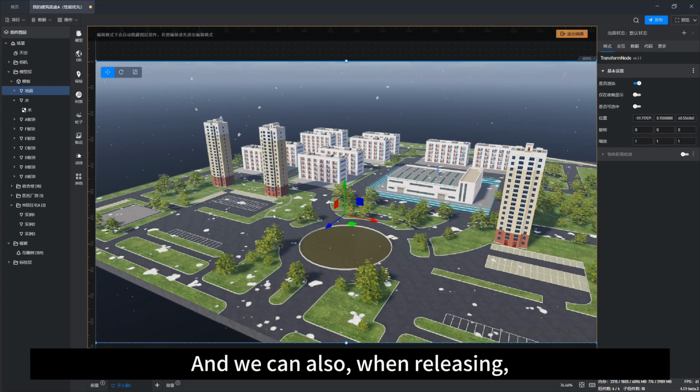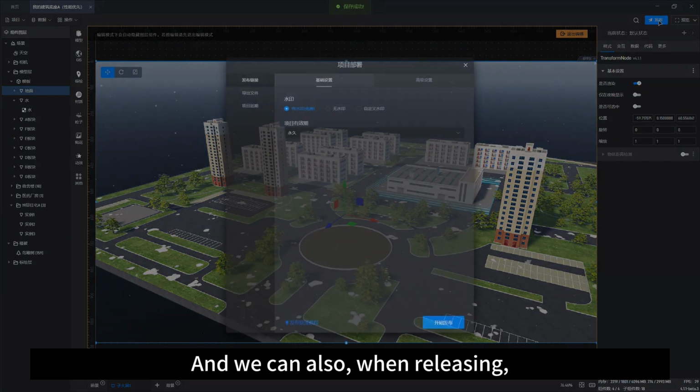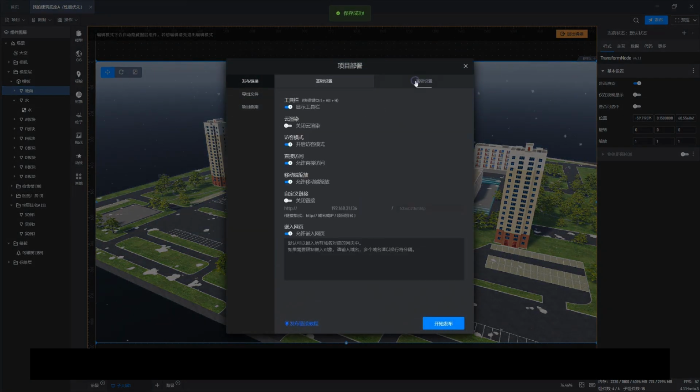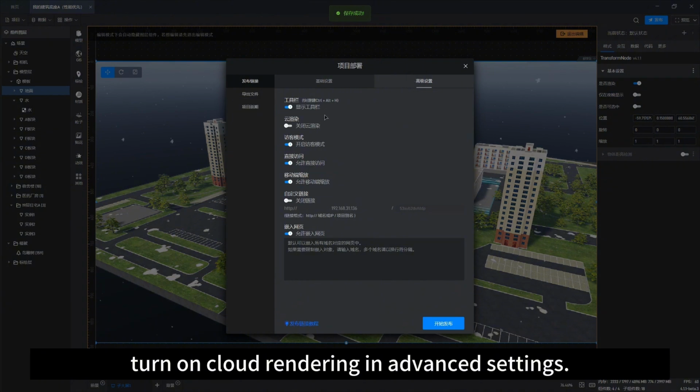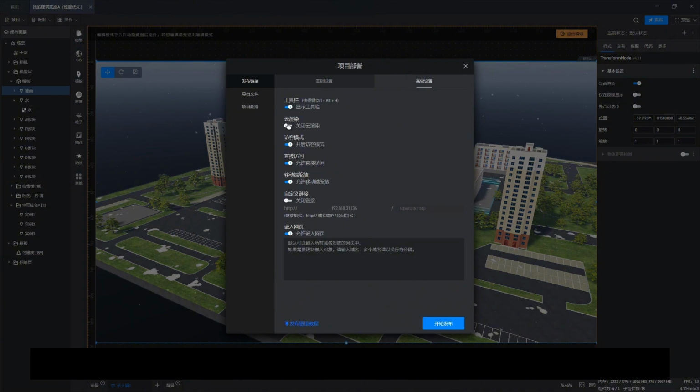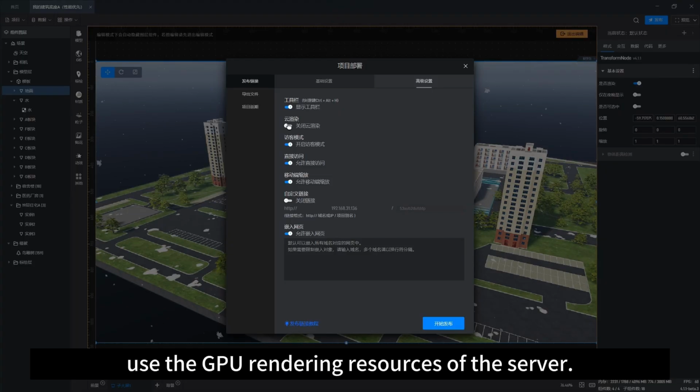And when releasing, we can also turn on cloud rendering in advanced settings. When the client accesses, it uses the GPU rendering resources of the server.